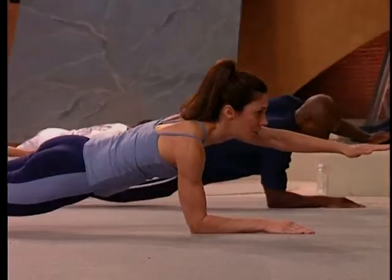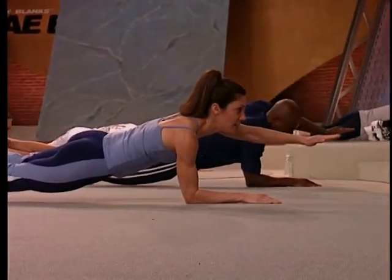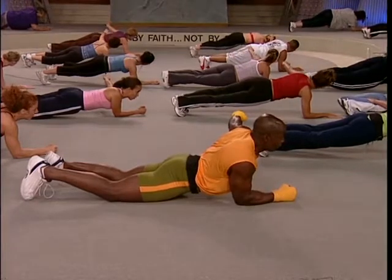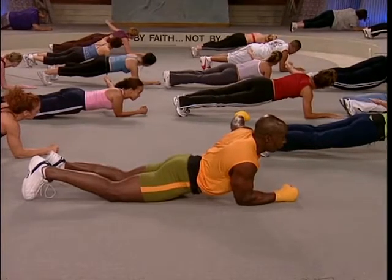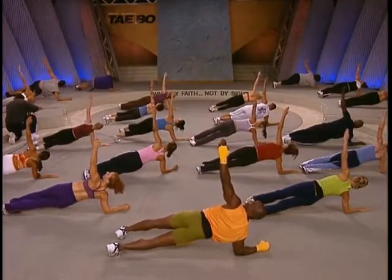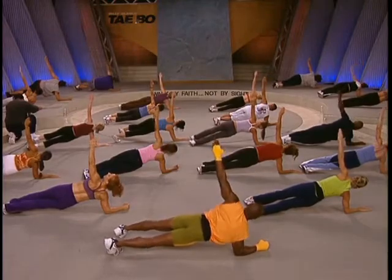One, come on, two, count it. Three, four, count it. Five, six, seven, now take it over eight, to the rear side. One, there you go. Two, three, count it. Four, that's it. Five, six, seven, now left hand eight, toward the ceiling. One, bring it up. Two, three, count it. Four, five, and bring it back down.